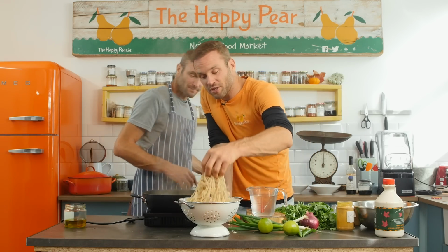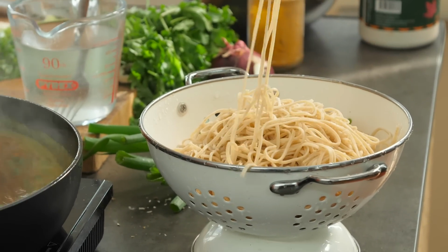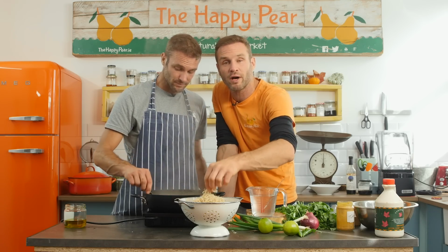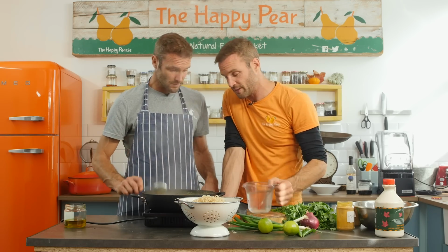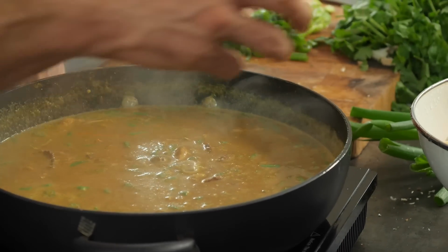As you see, we've got 300 grams of noodles which we cooked. Their dry weight was 300 grams. We used whole wheat noodles. Typically in a Thai noodle soup it would be white rice or maybe an udon noodle. If you can use whole wheat, it'll just be higher in fiber and more beneficial for your health. So in goes about 200 grams, perfect. That's just going to dilute the flavors.